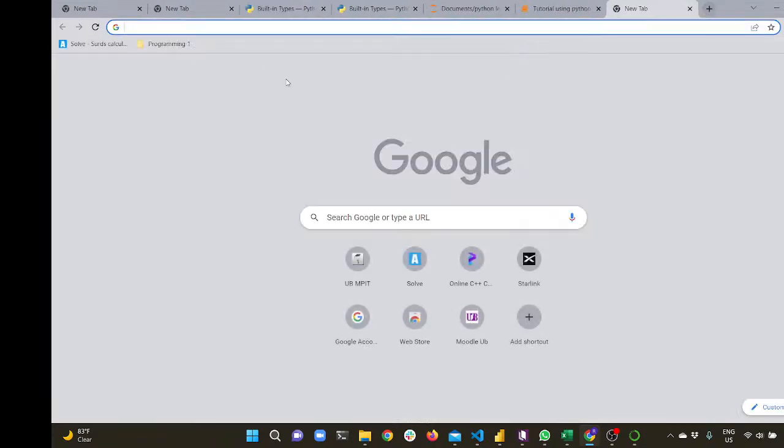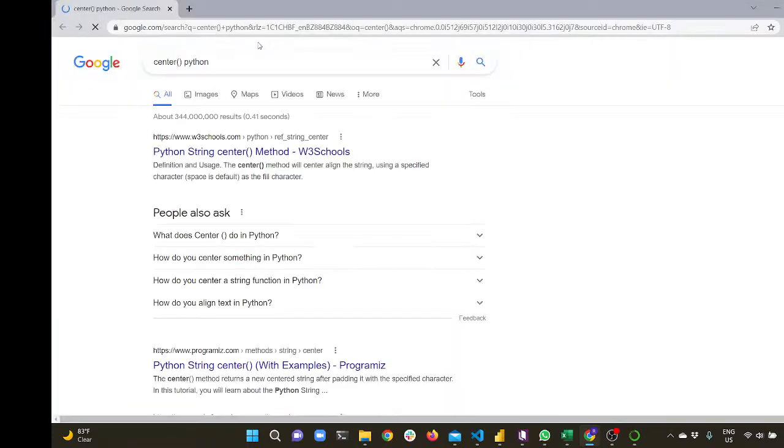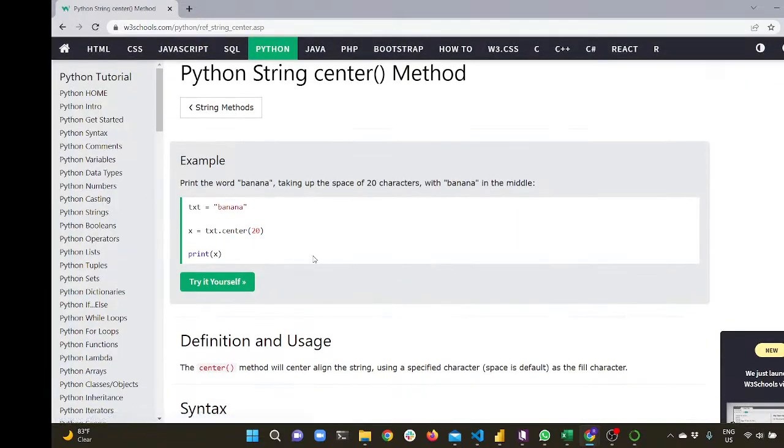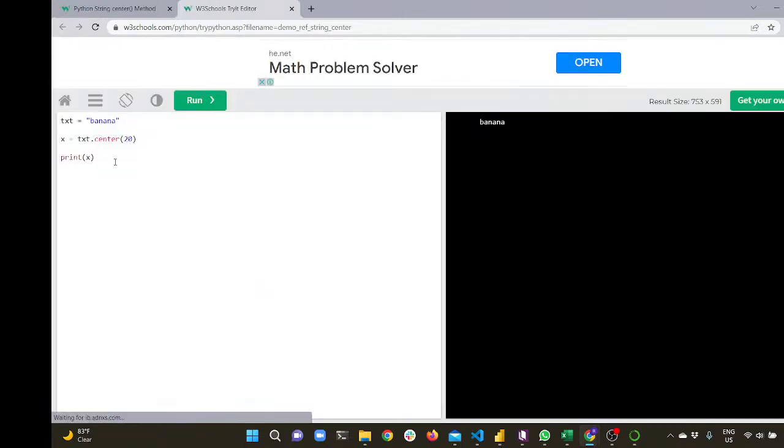Let's do this. Let's go to W3Schools. Here we see it being implemented. So we have a normal text, then we center it with 20. So what happens when we change that value to just 2?